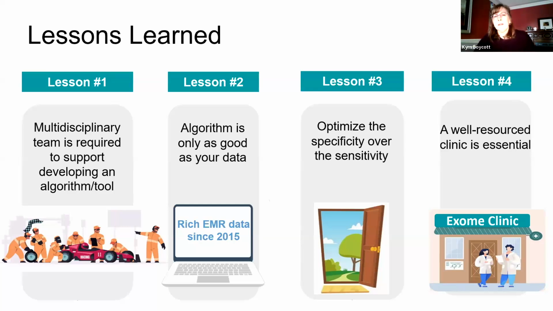Third, every time you deploy this algorithm in a different environment, the sensitivity and specificity will likely have to be optimized for that environment and the context of what's happening there. So it's not just like taking what CHEO has done and moving it completely the same way to the next place, because their mapping and their coding is going to be a little bit cultural to their environment. And so you have to make sure that that specificity is still very high, because we cannot open the door to a floodgate of inappropriate referrals in the context of already busy service.